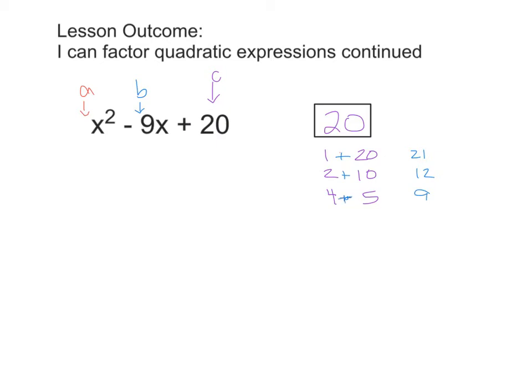Well here's the problem. We talked about this again in the previous lesson. None of these is the middle value we need, which is negative 9. We need a negative 9. So what we do is we go to that 9 right there and say, okay, I need to make that negative. If I need this to be negative, that means I change both the 4 and the 5 to negatives, because negative times a negative will still be positive for the c value. So 4 times 5 is 20, and it's negative 4 and negative 5, which is still positive 20.